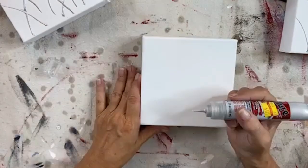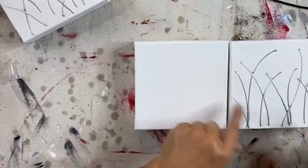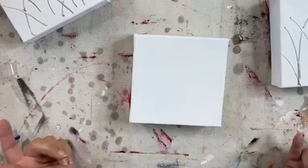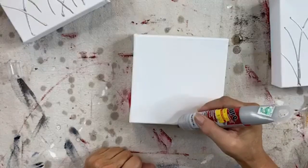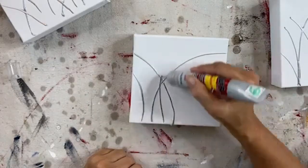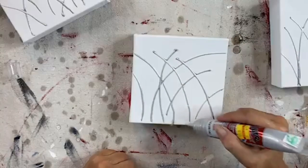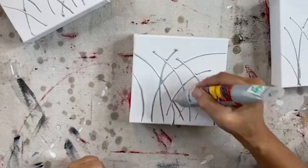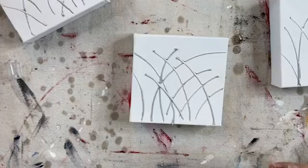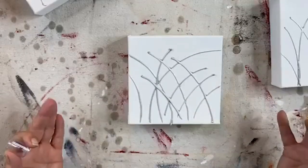What I'm gonna do is just make stems and I'm not going to analyze this whatsoever — I just want them to go in random directions. Usually I like to start in the center and just squirt and pull away. We'll come this way, we'll come up, we'll come across, up completely off the canvas. You're just creating stems. I don't even worry about whether my flower is going to hit that stem or not, because trust me, no one will know the difference once it's all said and done. That is just that easy.